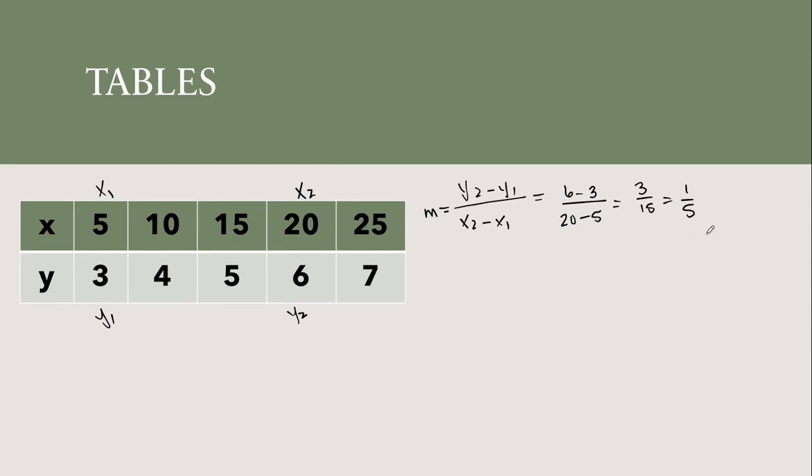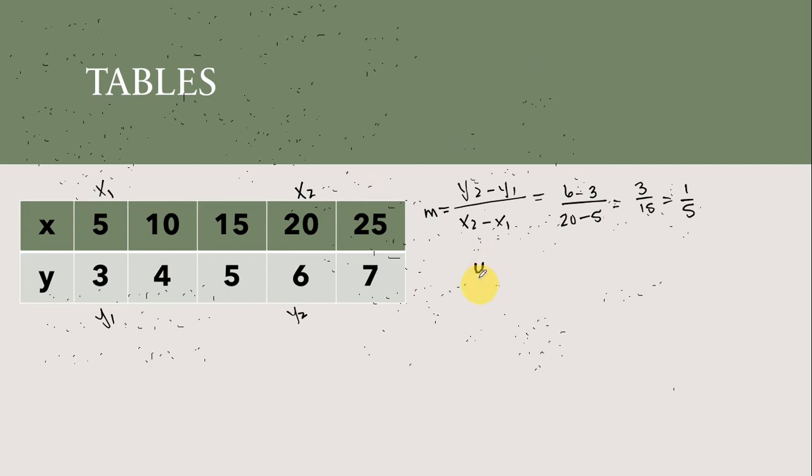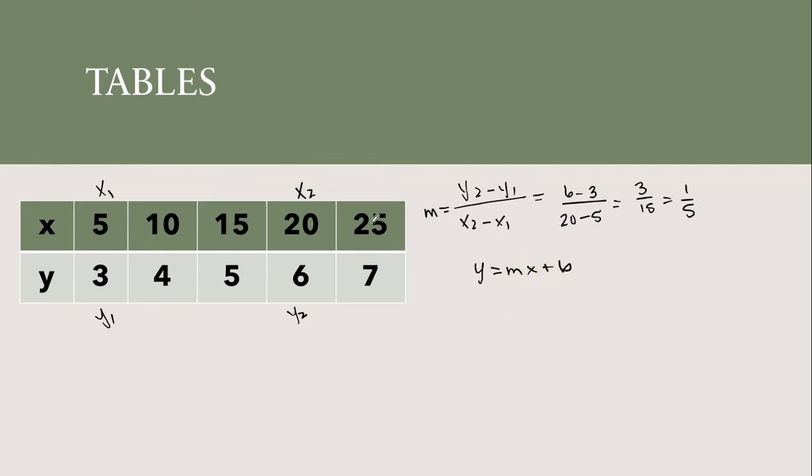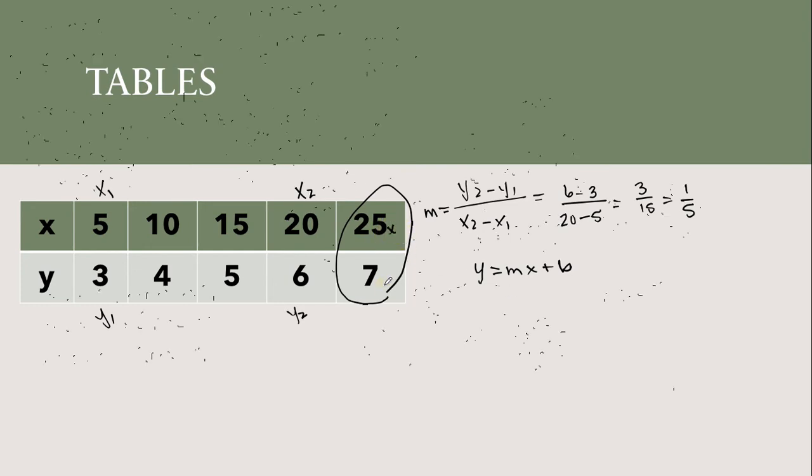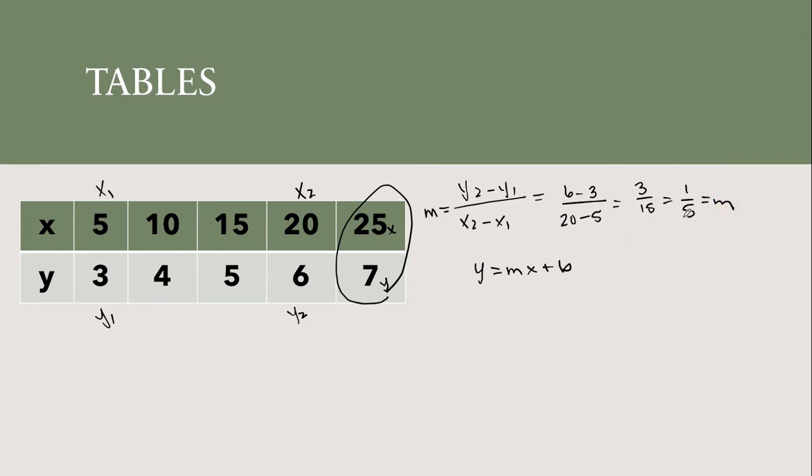Yay! And I did that extremely fast. Okay, and so I will slow it down if I need to. Rewind and look back if you need to. But then I need to find the y-intercept if I'm going to write this equation in slope-intercept form. So I can pick a random point. Right, this is an x value, this is a y value. This is my slope. And I can plug all that in to find my y-intercept.